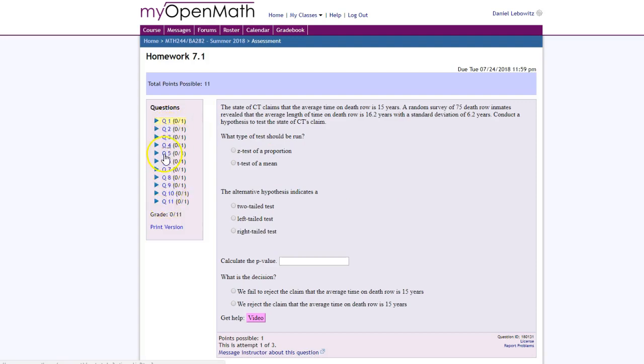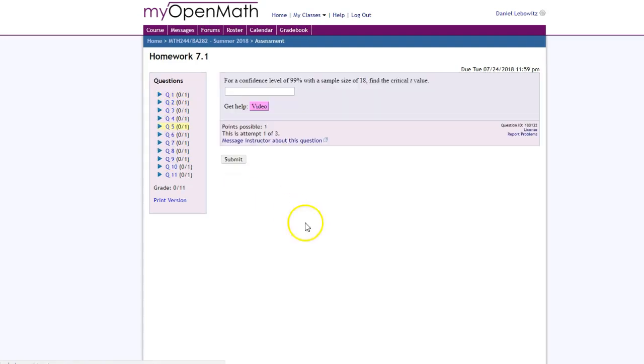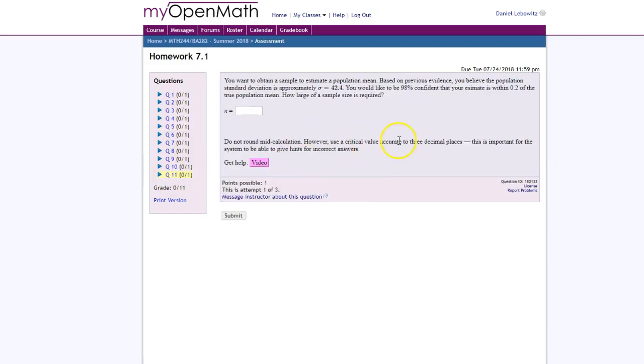You can jump around and go to the different activities, and you'll notice some problems have videos and other resources on the bottom. So go ahead and use those if needed, and use the videos before you get into this activity, from this section that's back in the course. You can skip around and do problems, but make sure you complete them all, and you'll be in good shape.